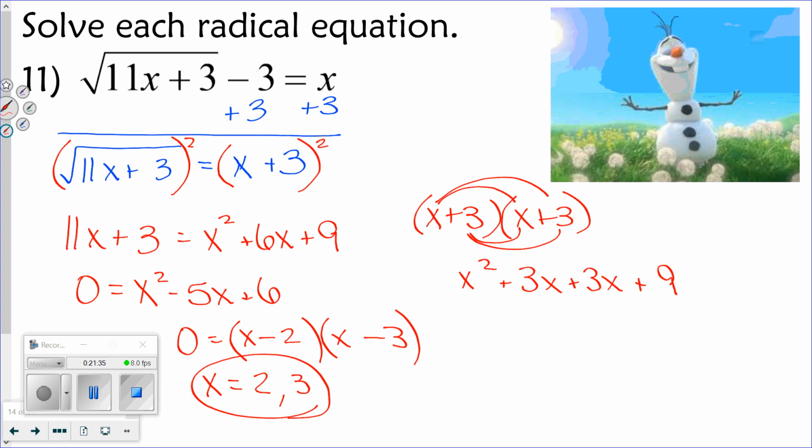Again, we have to check and make sure these things work. Back to the original. Plug in a 2, and that should equal 2 on that side. Or if you plug in a 3, it should be a 3 on this side. Double check them, guys. Do they actually work? Both of those work. That's about the hardest one you're going to get, where you actually have to distribute. Other than that, they're not terrible.